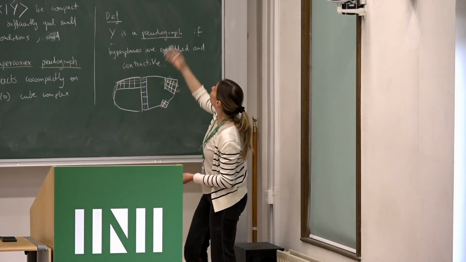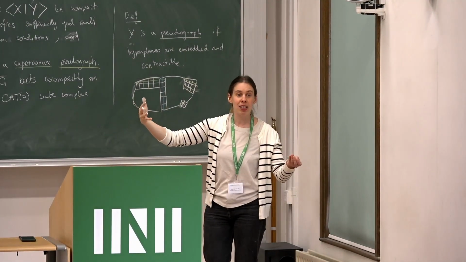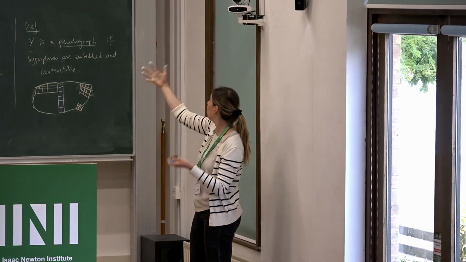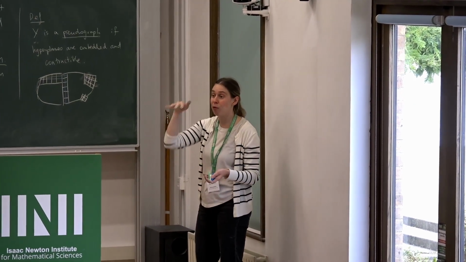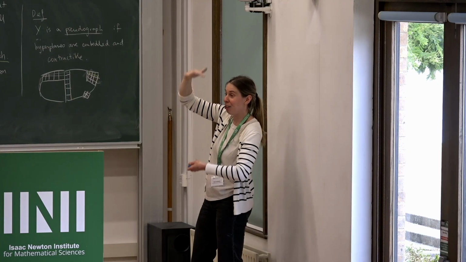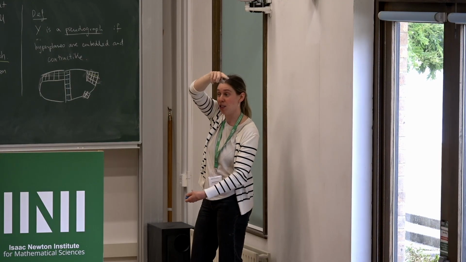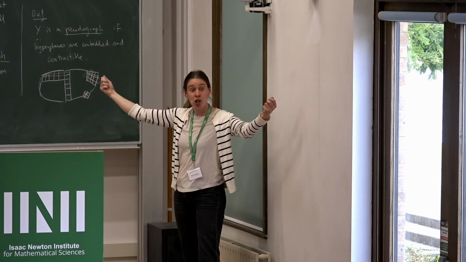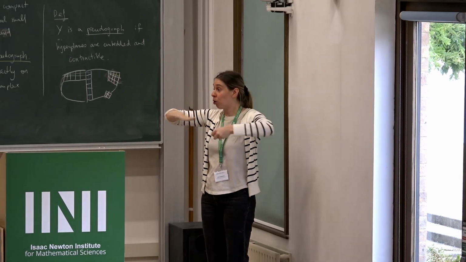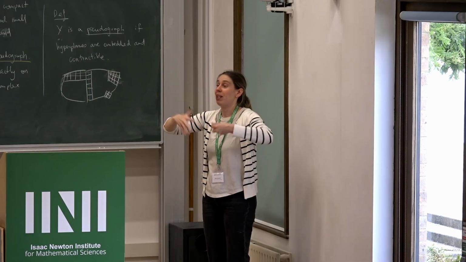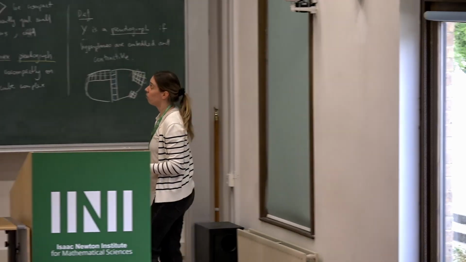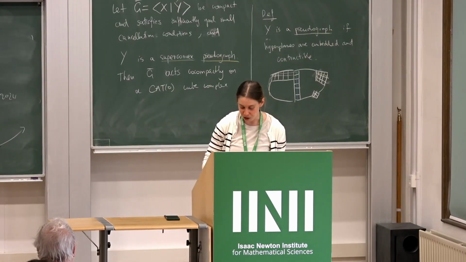Because if you look at this product of two graphs and look at its universal cover, you would have a product of two trees. Each tree maps to the product of those two trees, but it has infinitely many parallel copies. So you would see infinite geodesics that are in some R neighborhood of your one copy of a tree, but not contained in that tree. So it does not satisfy the definition of superconvexity.